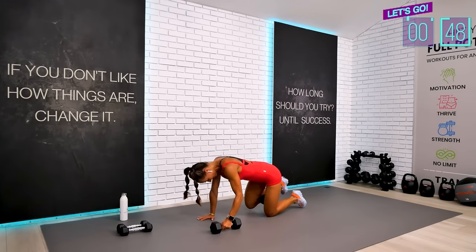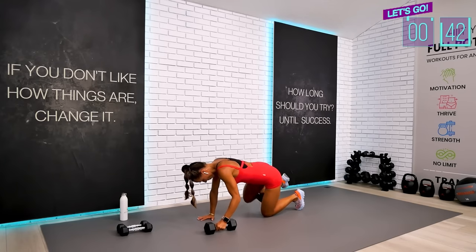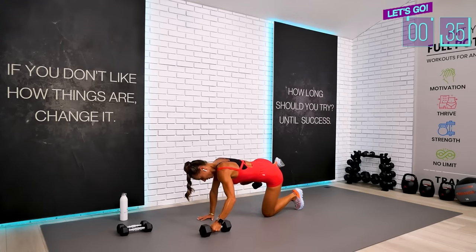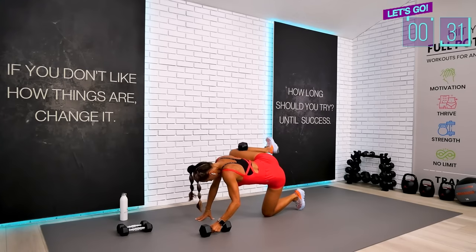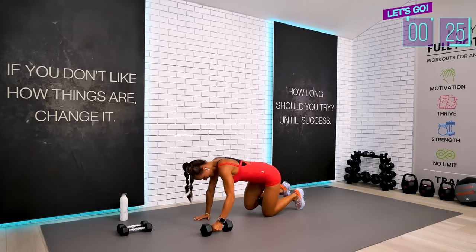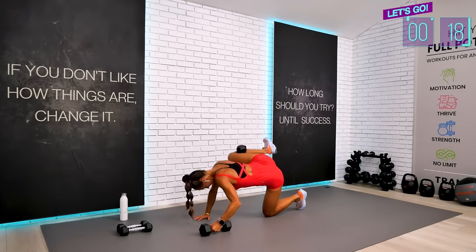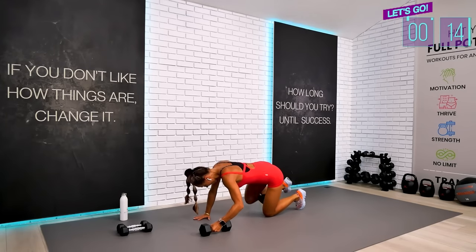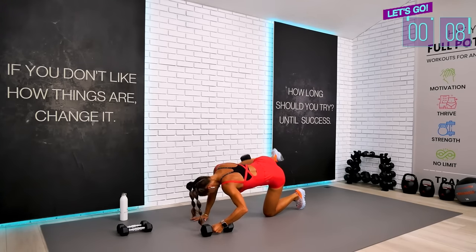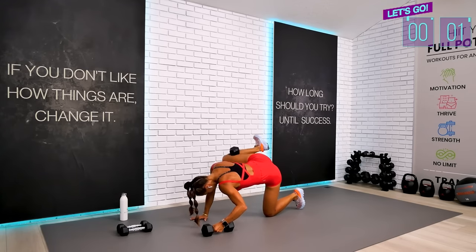One, two, freeze on top. Row. Activate. That row is mostly about your core, less about your arm in this case, just to lift it off the floor. Freeze, everybody. Come on, one, two, freeze, everyone. One, two, ankle and knee one level. Freeze, roll. Freeze. Lift, lift, lift. One more. Freeze. Roll.